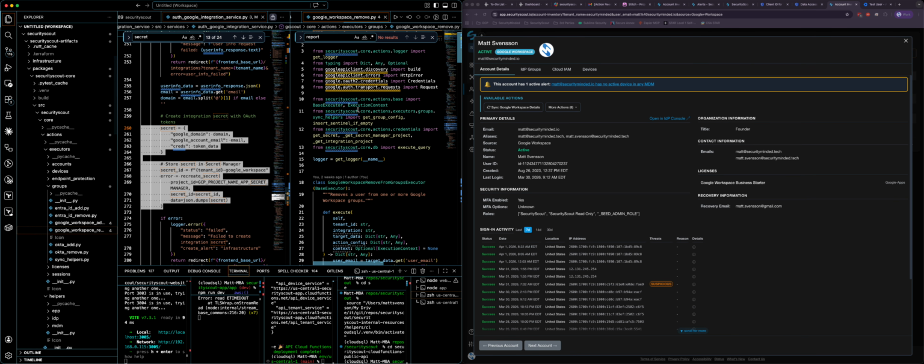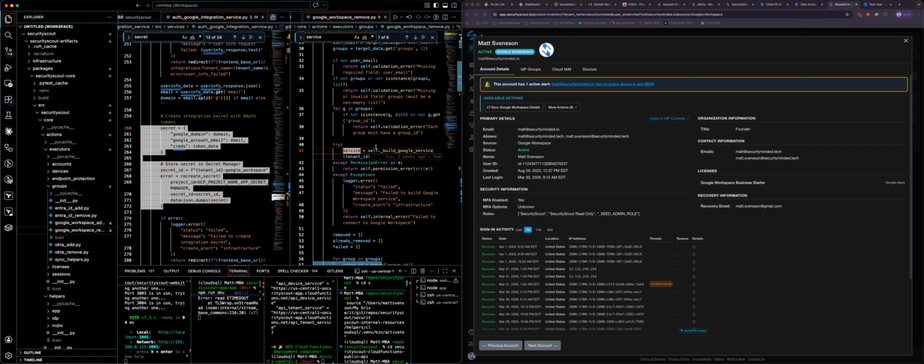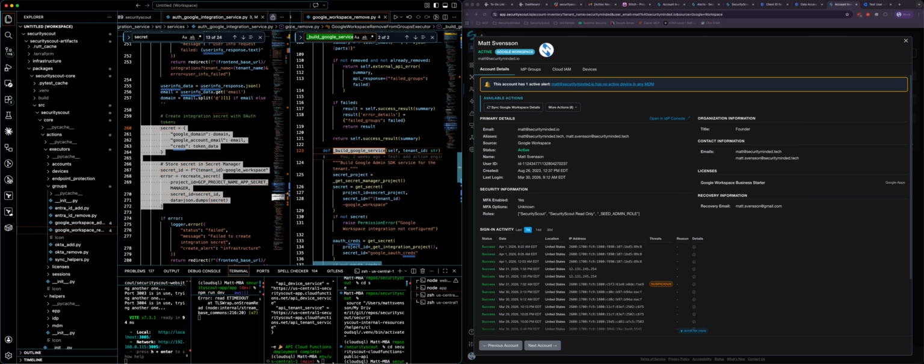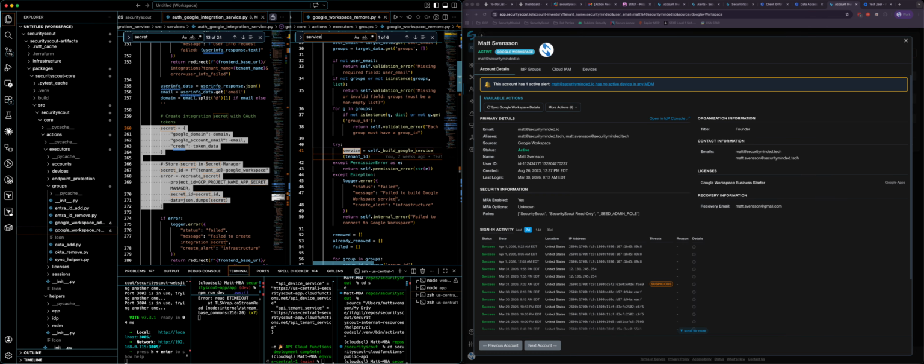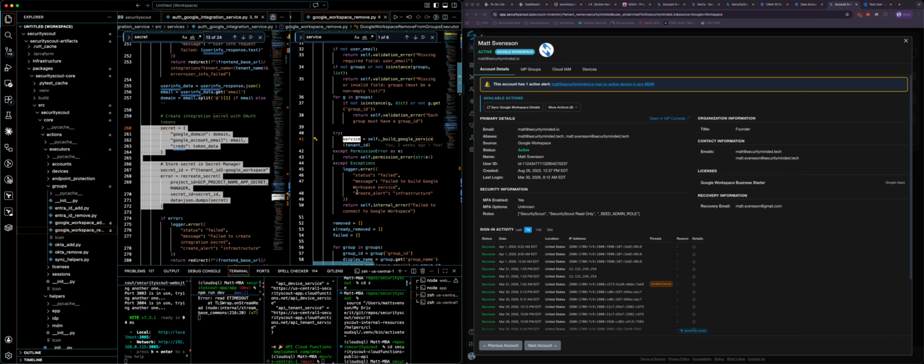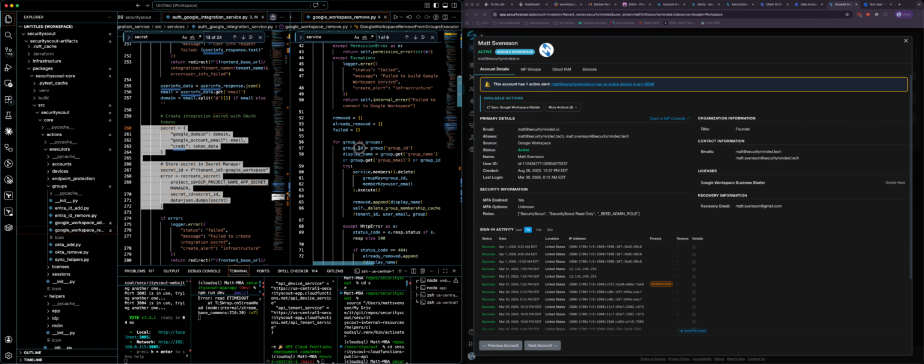So these will be really the same as we build a Google service using the secret manager secret that we had pulled in, and we get the group ID for that user, or for the group, and then we go through and do members delete on that.